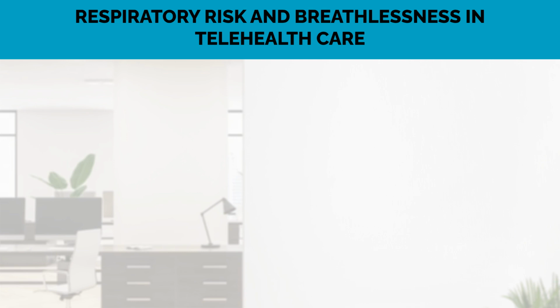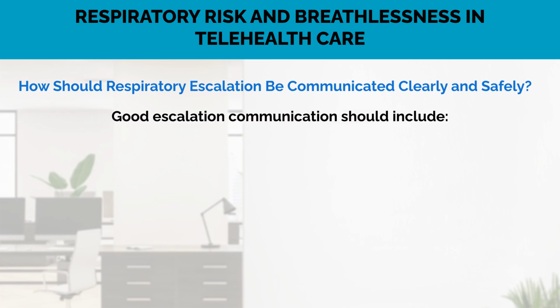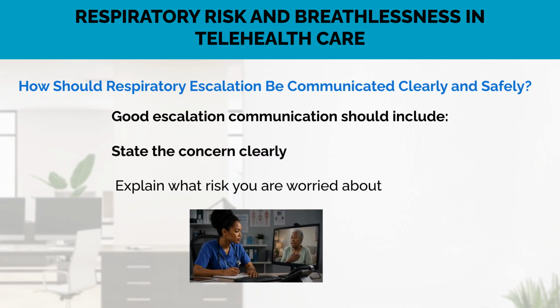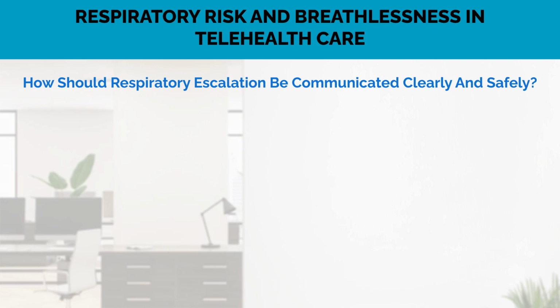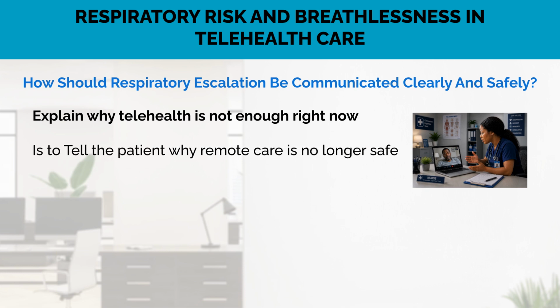Lastly, we will focus on how respiratory escalation should be communicated clearly and safely. Respiratory escalation must be communicated clearly because patients may minimize symptoms, delay action, or misunderstand urgency. Good escalation communication should include: 1. State the concern clearly. That is, explain what risk you are worried about. 2. Explain why telehealth is not enough right now. This is to tell the patient why remote care is no longer safe.